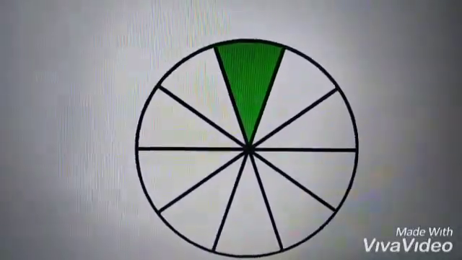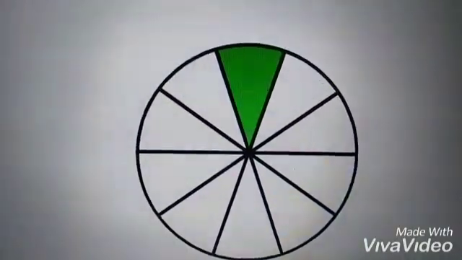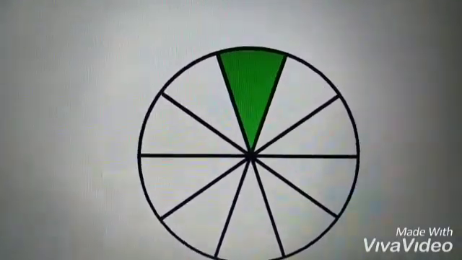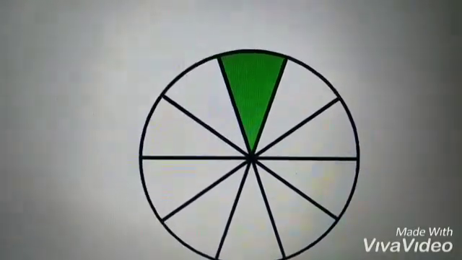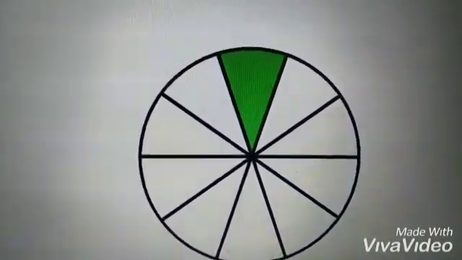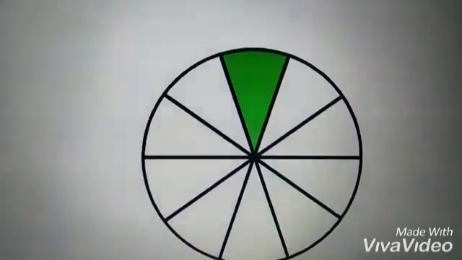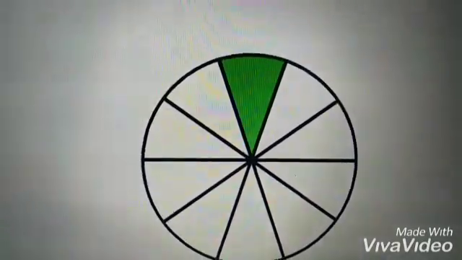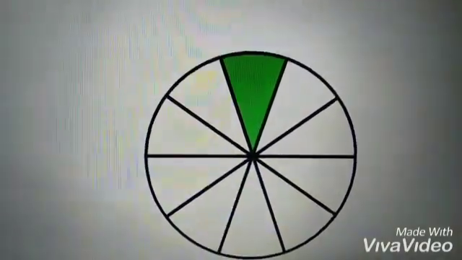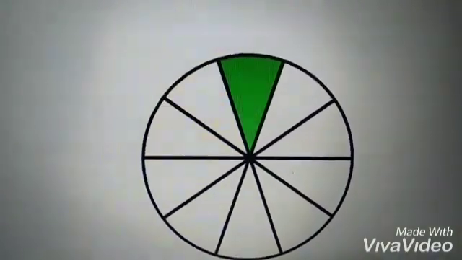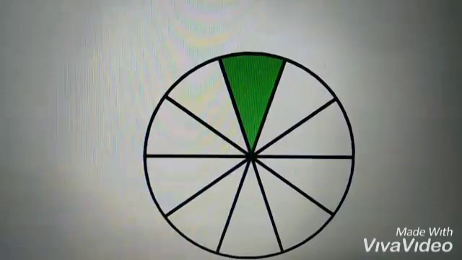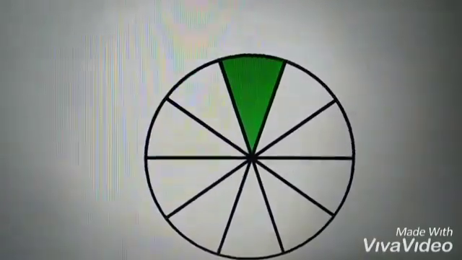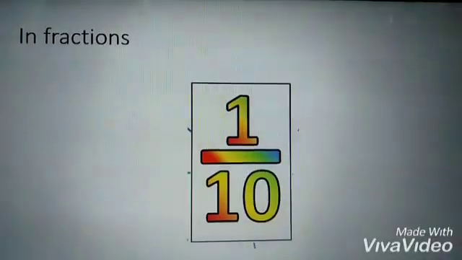As a quick revision, I want you to look at this shape and write down the fraction for the shaded parts. Remember that shaded parts means colored parts. And remember that to write the fraction of the colored parts, the number of colored parts will be up and the number of all parts will be down. Write your answers down and continue the video with me.